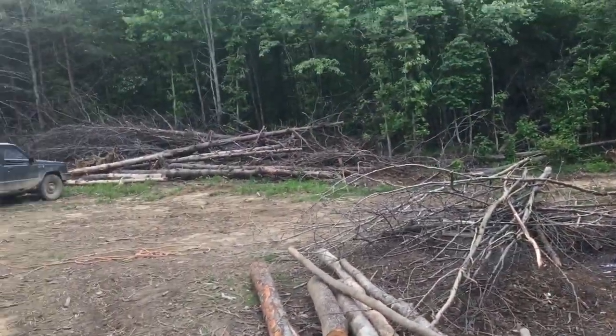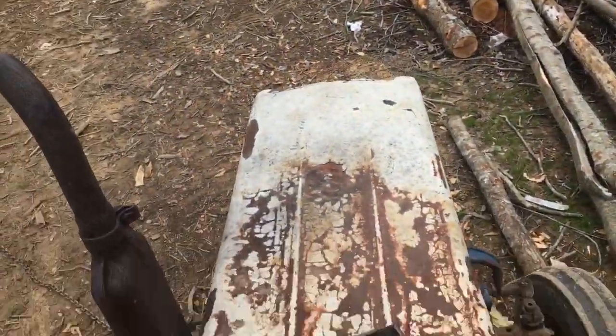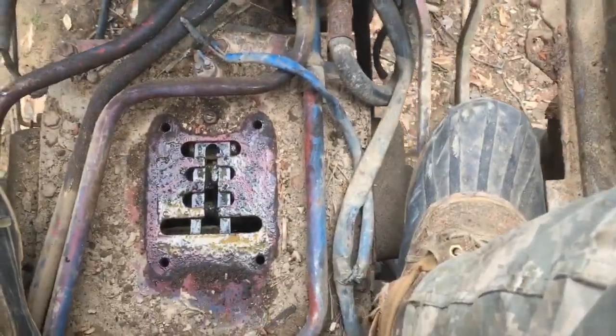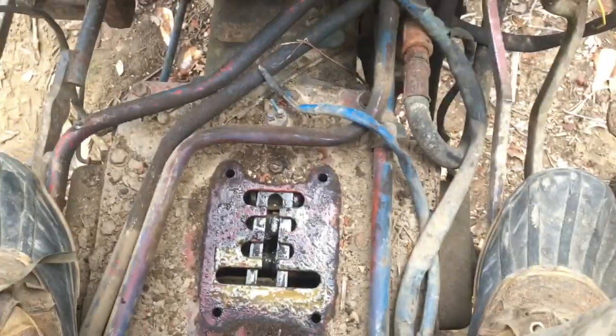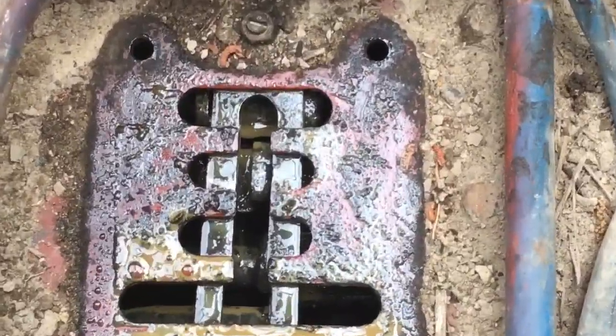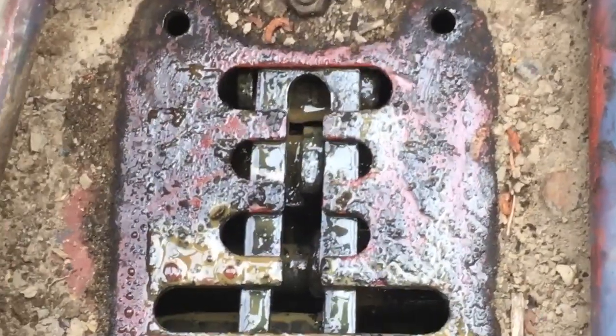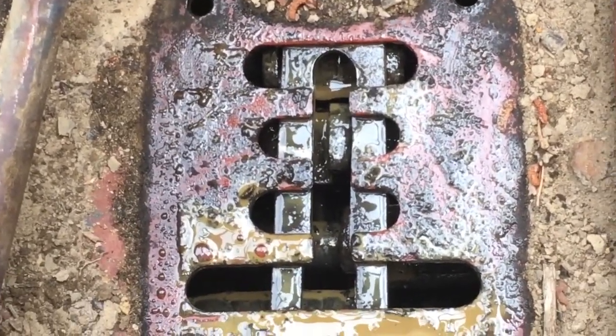And today we are working on the Belarus again. The transmission, right now it's supposed to be in neutral, but it's going just, see that? Right.